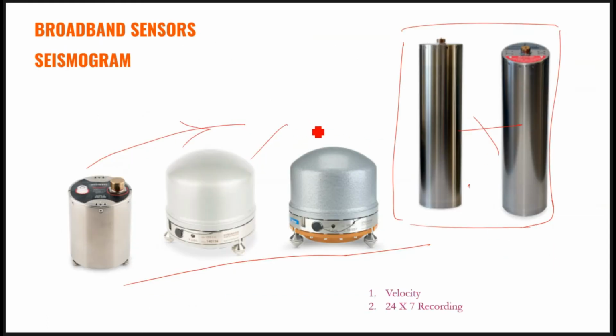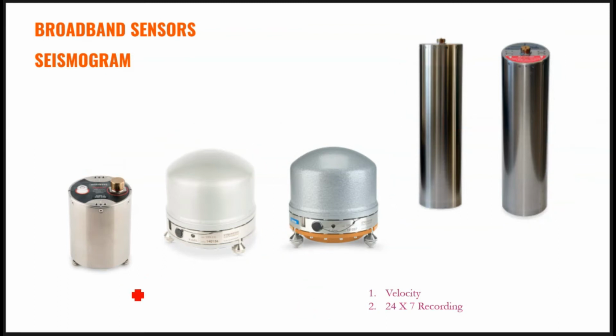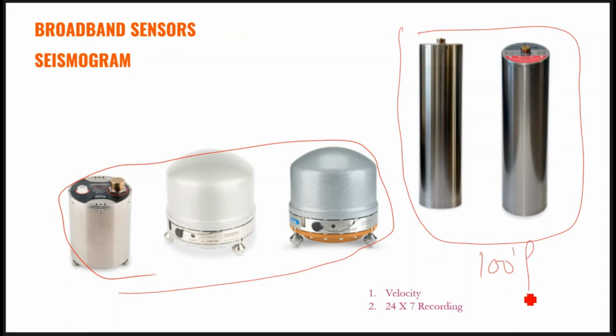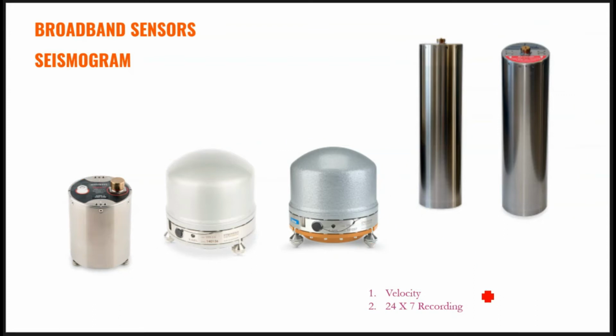These are the sensors of modern seismometers. These are the surface sensors and these are the borehole sensors. The borehole sensors are kept 100 feet or more beneath the ground. They record the change in velocity, and record all the waves 24/7, coming from vehicular movement and all the noises from the surroundings, and we have to identify these and cut the earthquake event from the long data.